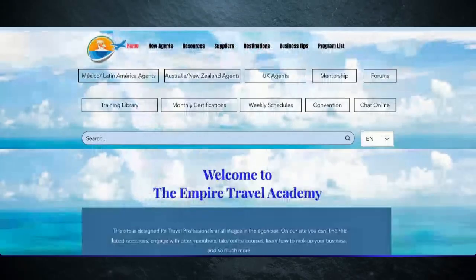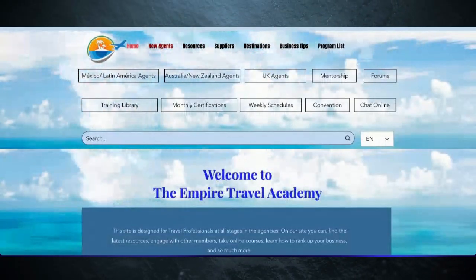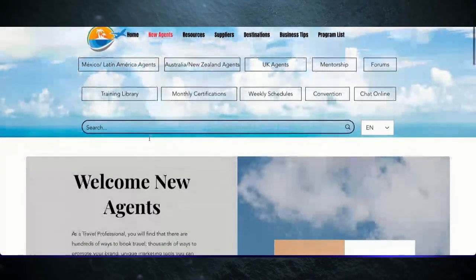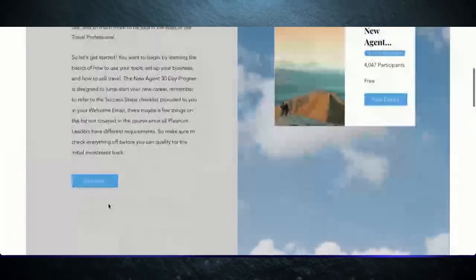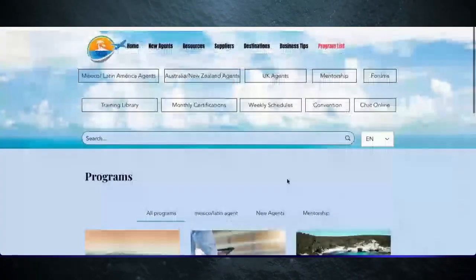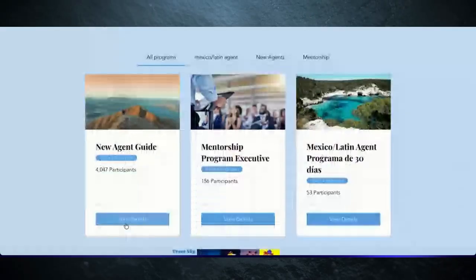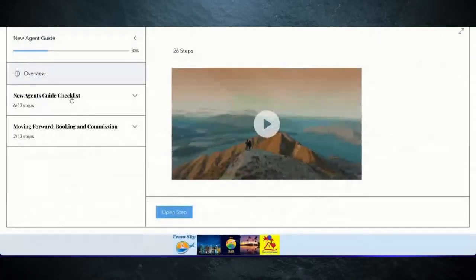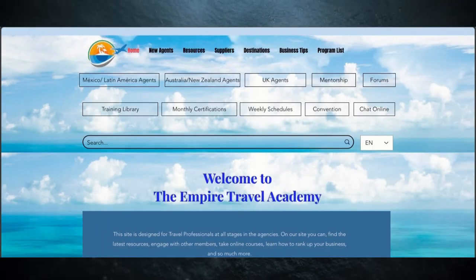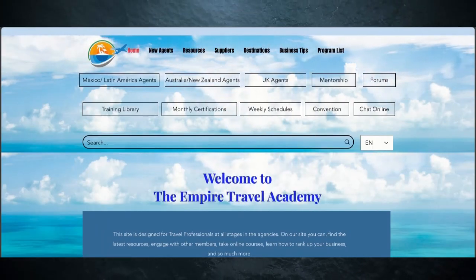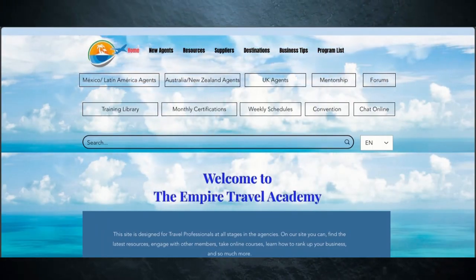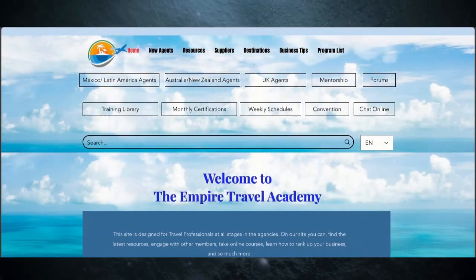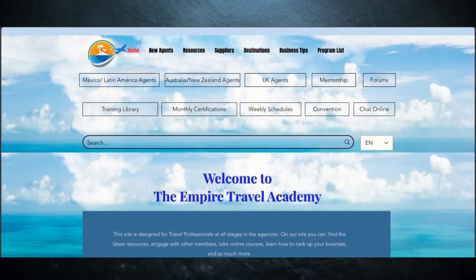So one thing I want to point out to you is in the new agent section. So if anybody needs a new agent program to follow along with, of course, you can always find that in our Empire Travel Academy. Inside there, it is called the New Agent Guide. You will click on that. It says View Details. Of course, you'll have to join. It does have different countries, so depending on where you're from. All the steps here so you can get set up to be successful as a new travel agent. So make sure you check these out as well. For now, I just want you to get signed up for it because it takes about 72 hours to get approved. If you need to reach out to your mentor to get the Platinums, etc., come back to it. But it's in here for you to get registered for.